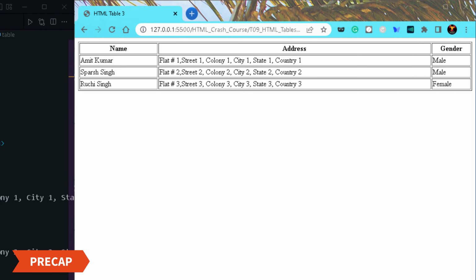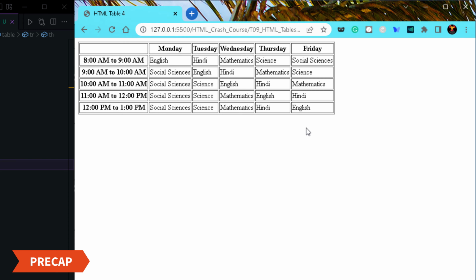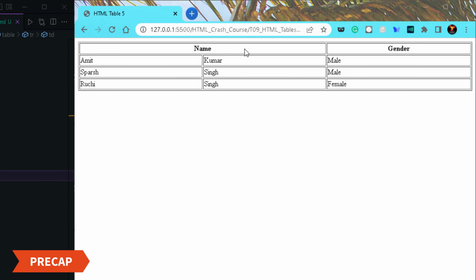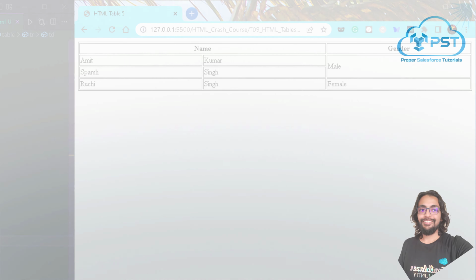Now out of that 100%, 20% will be given for the name, 70% will be given for the address and 10% will be given to the gender. So now you can see it is showing a timetable to me, and there is one more point to mention over here. And now you can see there is one single column for the header which is coming for these two different columns. Now you can see this row is spanned for two different rows.